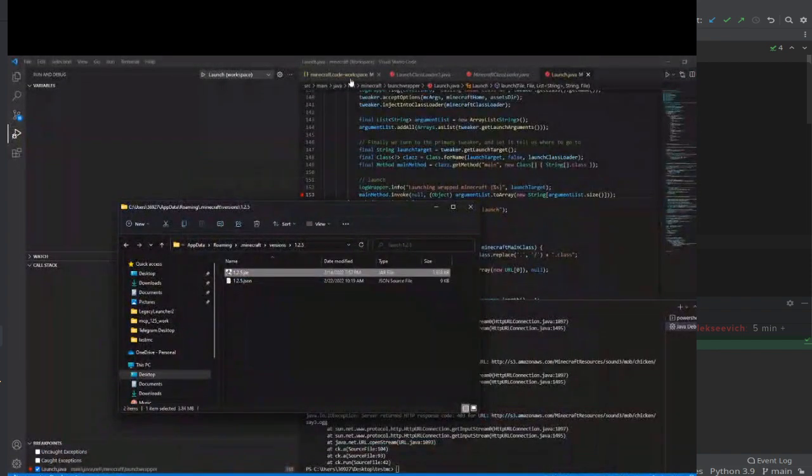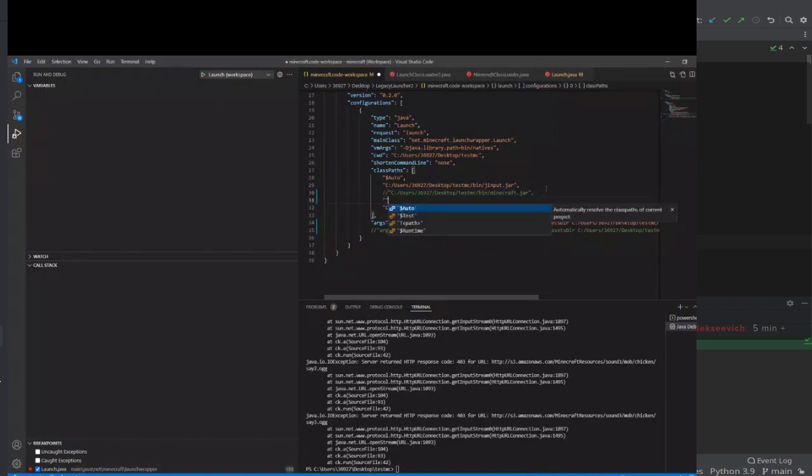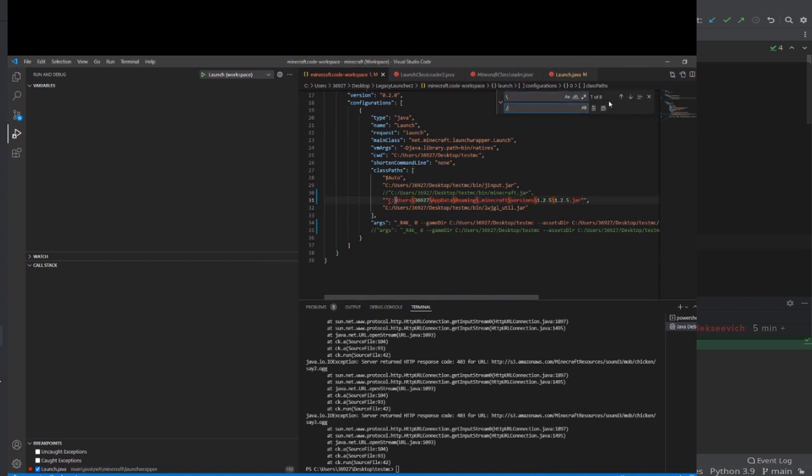So I specify it instead of this line. And launch.